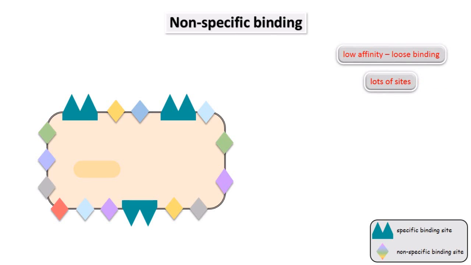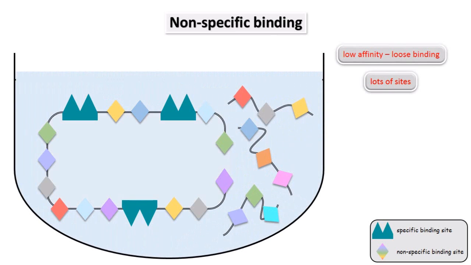Until now, I've illustrated binding to receptors on a cell. But many binding experiments use homogenized tissues and membranes, so as well as binding sites on the extracellular surface of the membrane, there may be intracellular sites available. Incubations are carried out in solution in some kind of test tube or chamber, and there may even be non-specific sites on the surface of the container. The main thing to remember about non-specific sites is that there are lots of them, probably with many different structures.